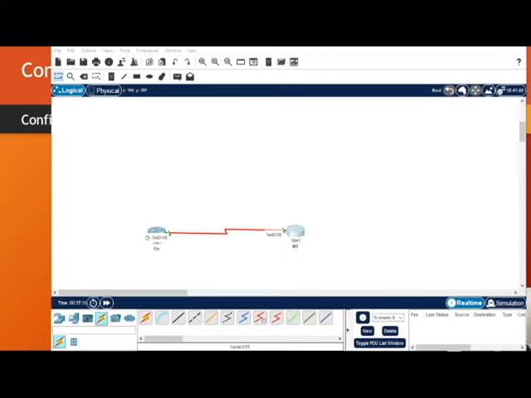Let's create a router. Actually, I already did it, as you can see, but I'll show you how we did it. Let's put two routers, and let's make a connection.